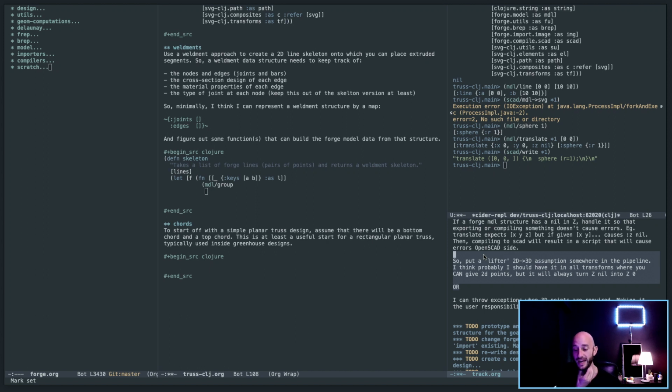Although I would have to make it super clear in the documentation, because I don't think that's necessarily a bad thing to do. The user should not have to worry about it, I think, is really the goal. So I kind of feel like I should design it so that if you're starting with 2D dimensions and it's coerced into 3D, that shouldn't matter somehow.